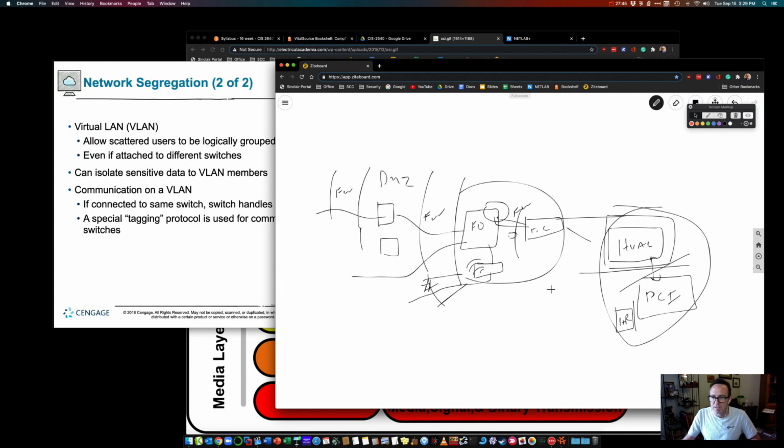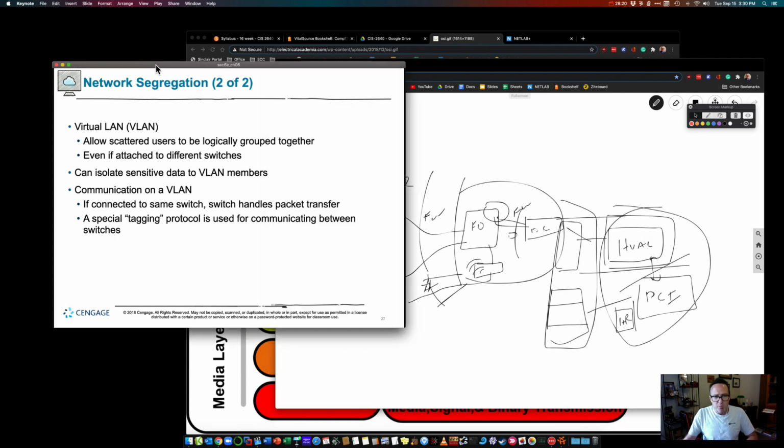So a VLAN capable switch, which a large institution should have, can create this virtually without having to buy a second switch to only have HVAC on, and only have PCI on, and only have a switch for HR. We can buy two high-end switches, so we have a failover, and then of course we don't need this switch here. So we have failover capability, and we can do all the virtual LAN inside there.